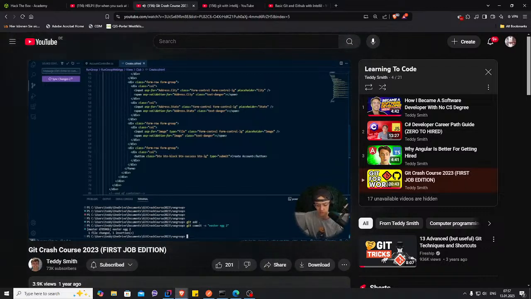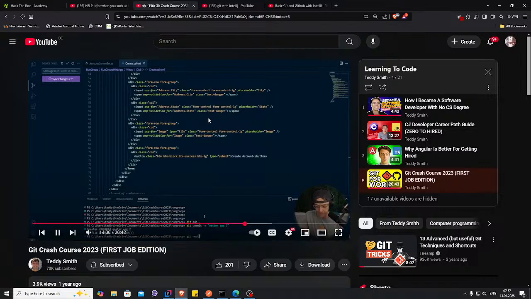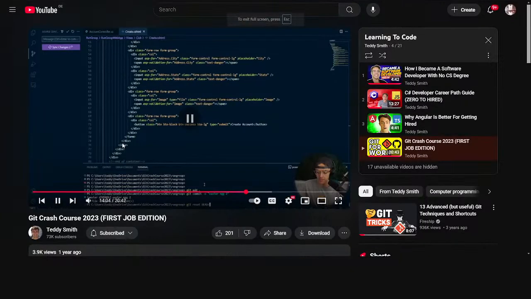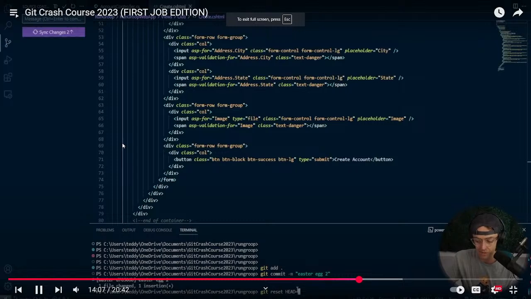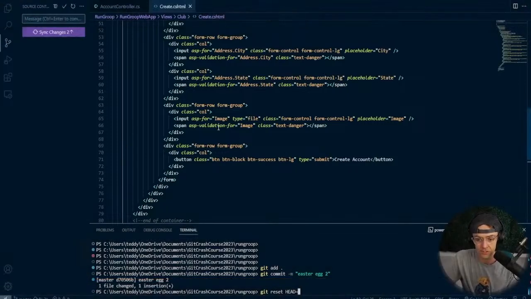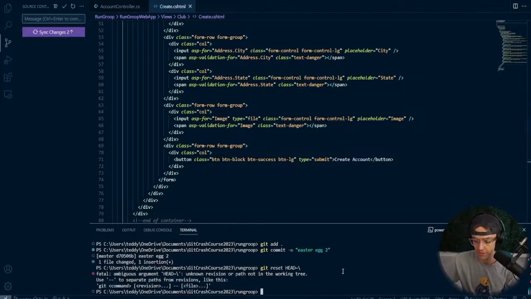So what we can do is go here and type in git reset, and I mean, it's self-explanatory, head. Now there are many ways to do a git reset, but what git reset head is going to do is reset the code base at the head, or the very top of our timeline that I showed you guys. So I'm going to go here and watch what happens. Oh, wait a second. Hold on. I had a slash here. So we go git reset head.